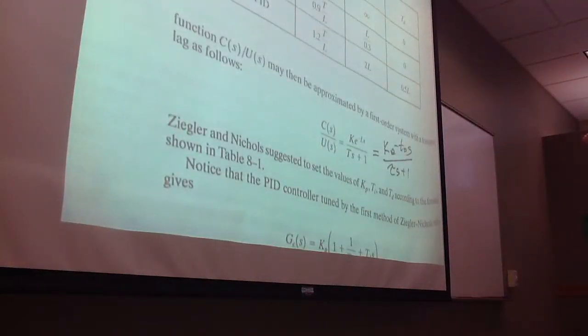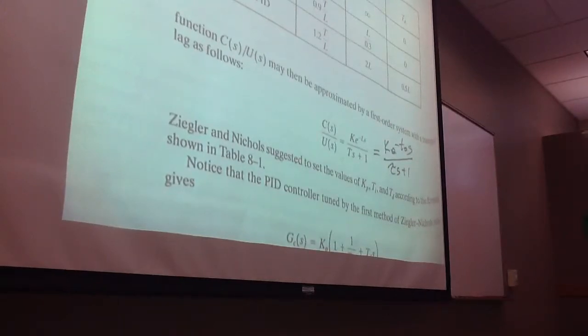Proportional gain is time constant over dead time. T over L in Ogata language is time constant over dead time. Philip's agreeing with me. Anybody else agree with me? Jerry agrees. David agrees.